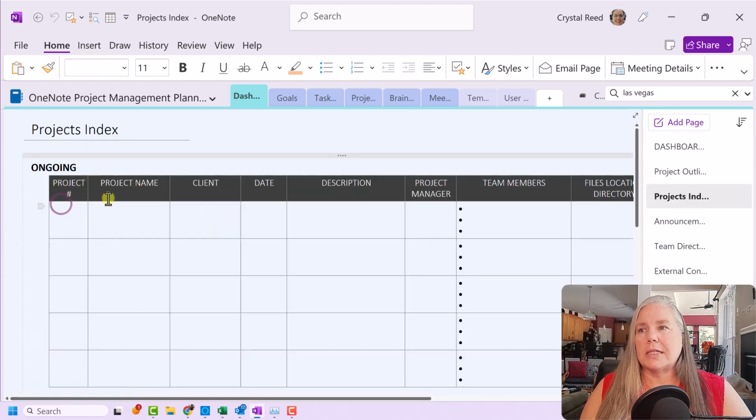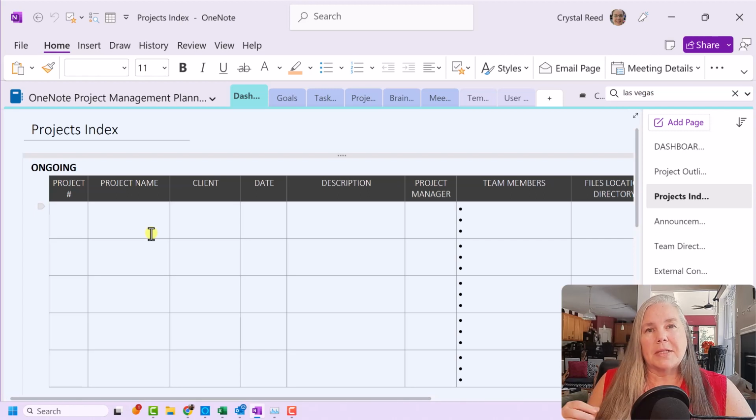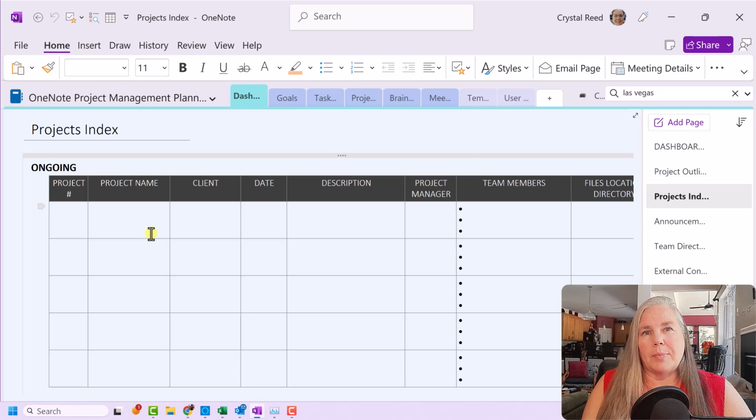Let's look at the project's index. This one I think is pretty cool. I think anybody could use this. I know as a quilter, I have a list of ongoing quilt projects that I can do, and I go ahead and add them to my list because sometimes if I put everything in a little box or in a little bag and then I put it in its plastic tub that's labeled projects to be done, I forget about them, out of sight, out of mind for me.